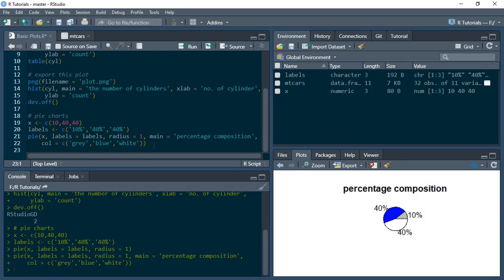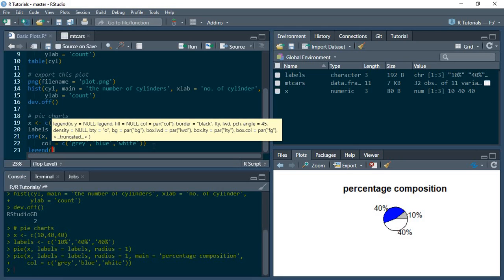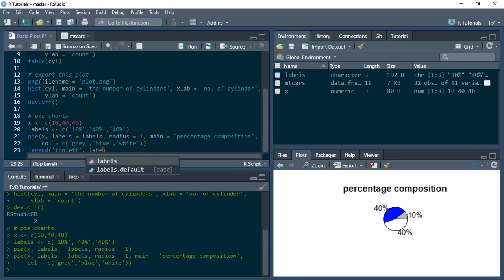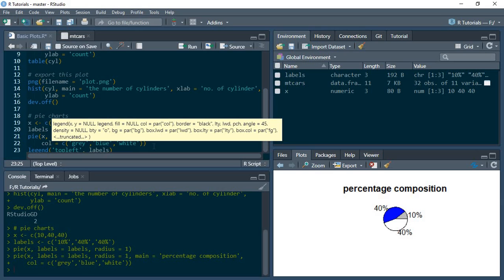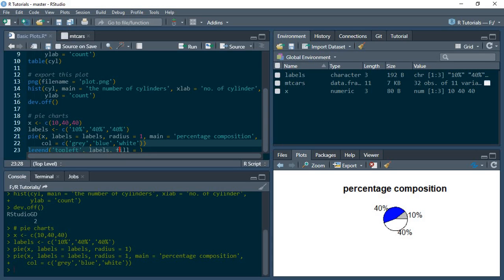Then let's plot that and include a legend. In our legend, we are going to put it at the top left, and then we include the labels, and then we are going to fill it with these colors.